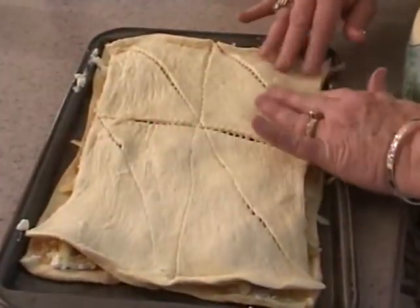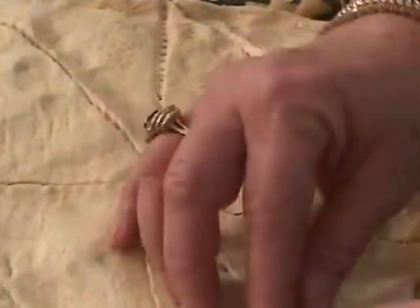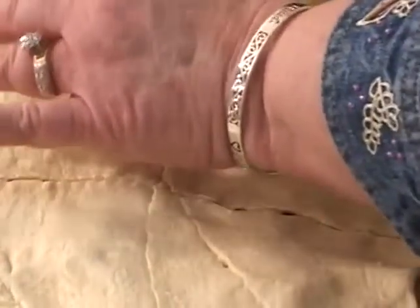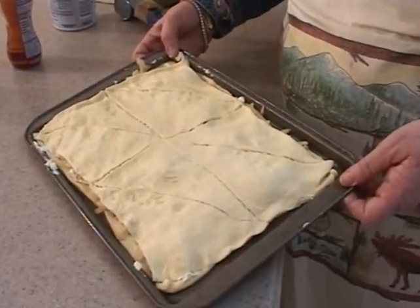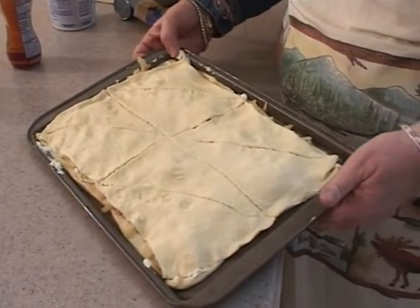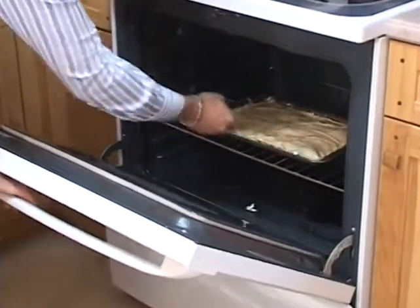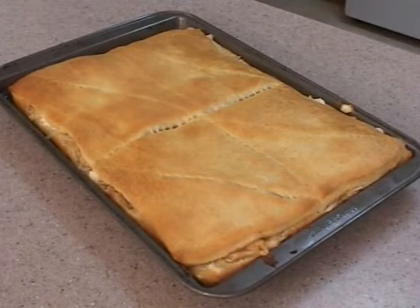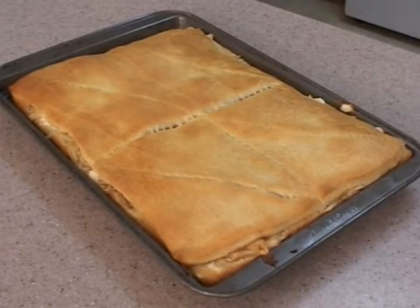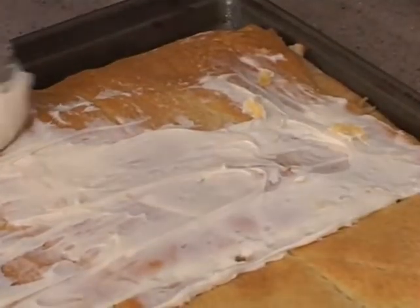I'm going to put a topping on there. You create your top crust. This is so good and so simple. We're going to stick this in the oven at 340 for about 12 minutes. Hot out of the oven, smells great. We're going to add a little icing to this. And we've been joined by Levi Campbell, Melton's son, who's going to sample this for us. That smells so good, doesn't it, Levi?